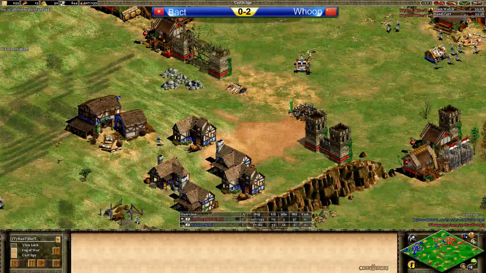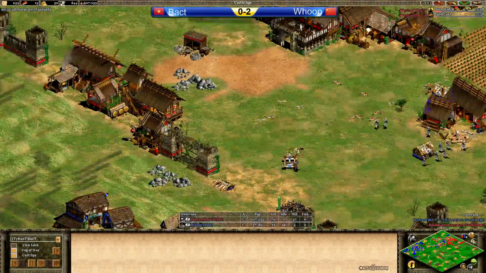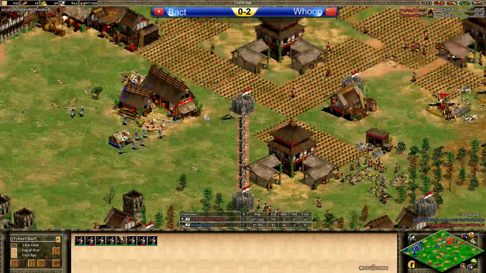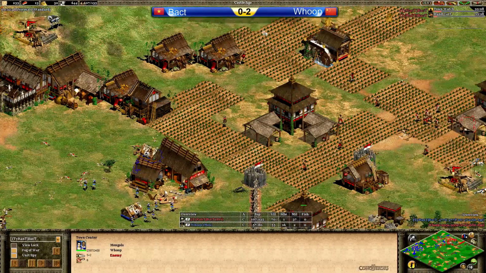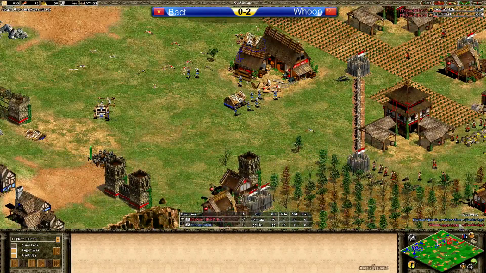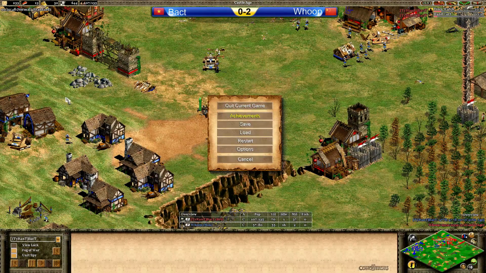Bit of a faster game, but really well played by BacT. The man-at-arms was actually a really nice idea. I thought it was a bit of a waste to begin with, but when he made more of them, it did make a bit more sense. It was very nicely played there. Whoop, unfortunately, despite taking that third boar, lost that build to the boar lord, and he was up a little bit later. He couldn't really get a lot done. He was playing a little bit behind. It was one of those games, I think, for Whoop, where he was just one step behind for a large part of the game, and that was a bit unfortunate.